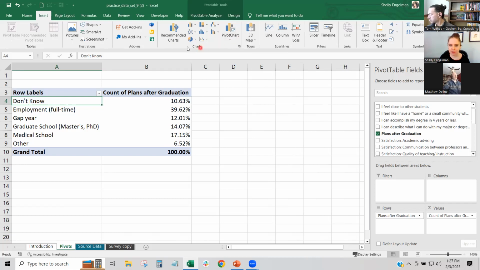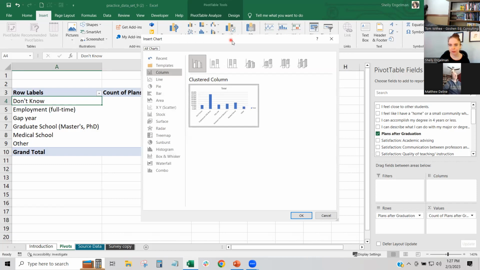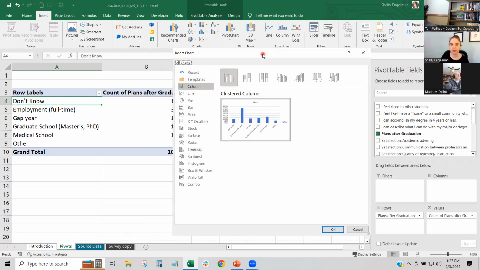It lives in the chart area. So let's go ahead and click Pivot Chart. If you don't see Pivot Chart, you can also go to Recommended Charts. I think that's it. There are lots of redundancies in Excel.